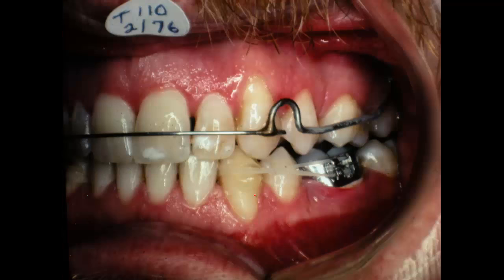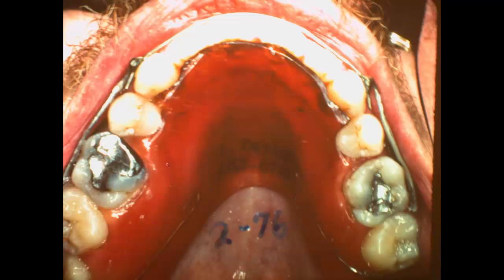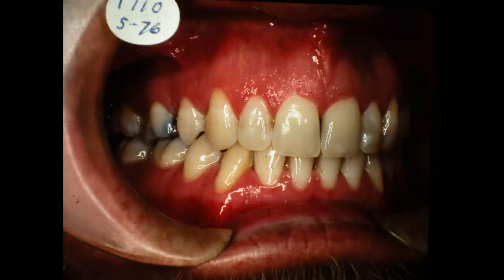But anyway, we finished this guy out, and we were closing space down here. You see this little rubber band going around all the way around the mouth, and they're closing that. And here we put a retainer, and we'll squeeze this together and bring it back. You have to watch that you don't bang the upper front teeth into your lower front teeth doing that. So anyway, the guy worked out pretty good. That was 1976. We always put a bite plate on cases like that. And so we finished him out in 76.